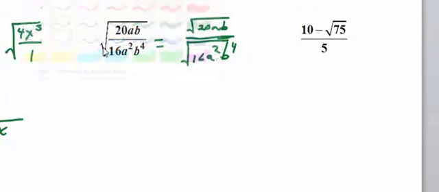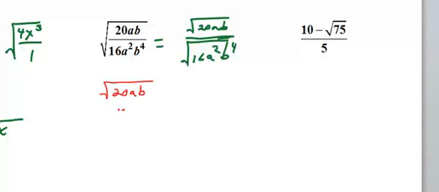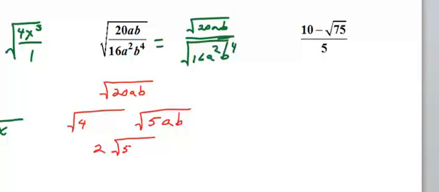Now what I'm going to do is take the numerator off to the side, the square root of 20ab, and I'm going to simplify that. Perfect squares, whatever's left. Well, 4 goes into 20 5 times. We can't pull any even powers of a or b out. Both a and b go in the second radical. The square root of 4 is 2. And then we have the square root of 5ab. That's the numerator. So we have 2 times the square root of 5ab.